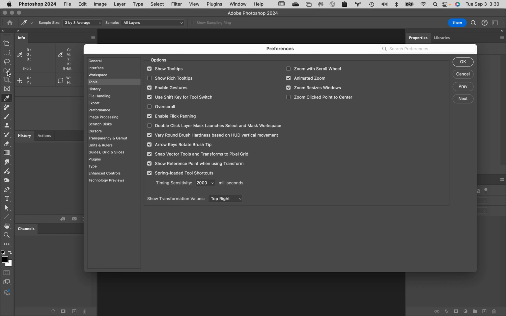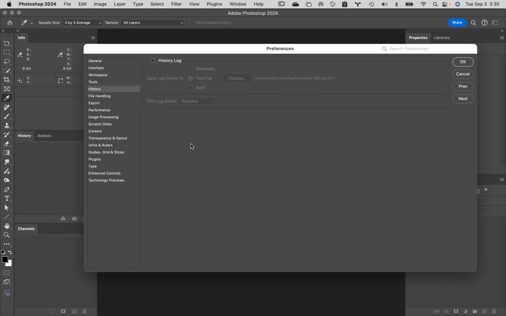But rich tooltips will actually give you a small little thumbnail size video of how to use the tool, of what you do with it. So if you are brand new to Photoshop, rich tooltips might be something that you want to keep on. I don't keep it on because I find the behavior really annoying. I'm just trying to get to something and all of a sudden I got this little video playing and it's just annoying me. So I unchecked the show rich tooltips. The gestures, all that kind of stuff can stay the same. Looking down here, all the same. The rest of it should be pretty much the same default that I'm looking at.